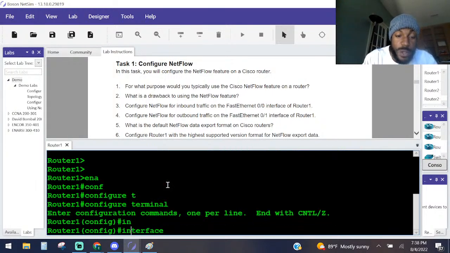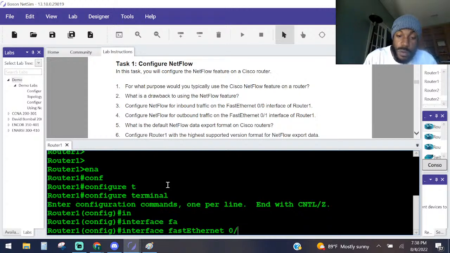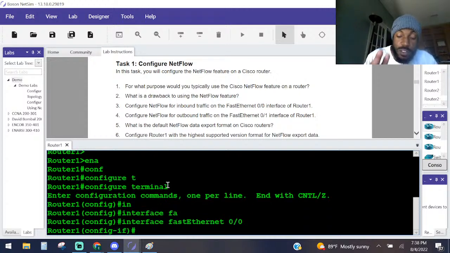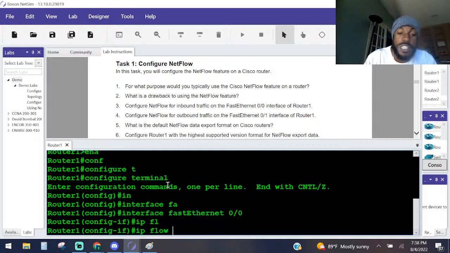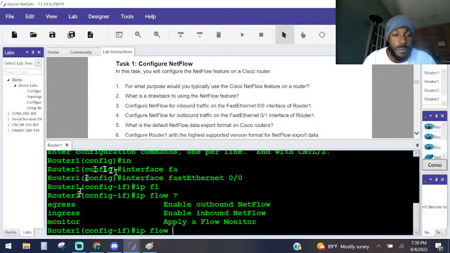So to do that, we go to interface FA0/0, and for most of the NetFlow commands, they start with the keywords ip flow, and question mark, we'll see right there. Egress enables outbound NetFlow, and ingress enables the inbound traffic.